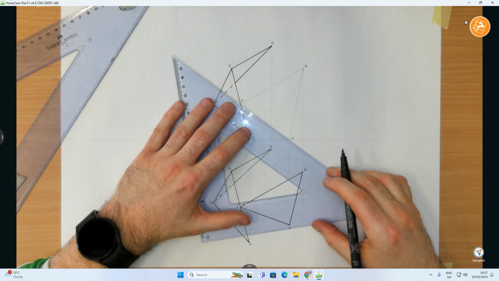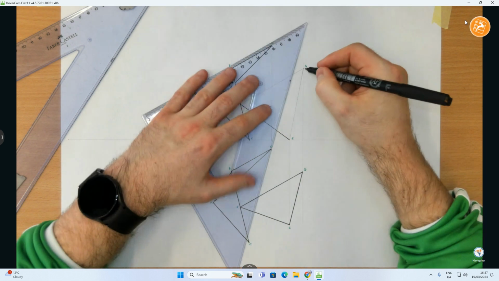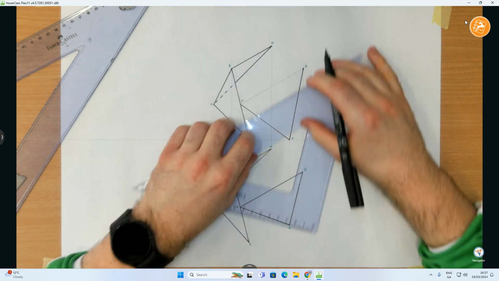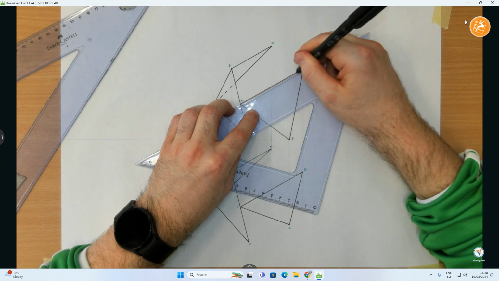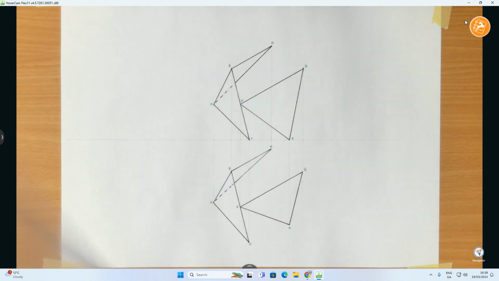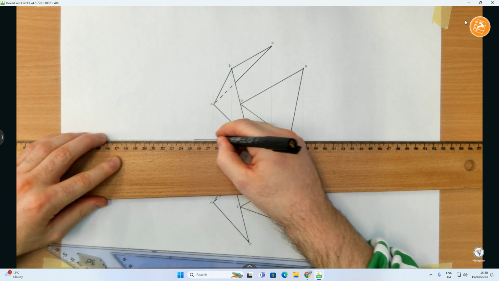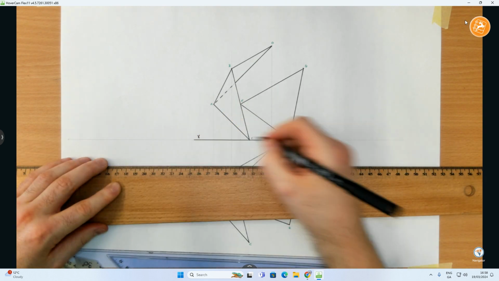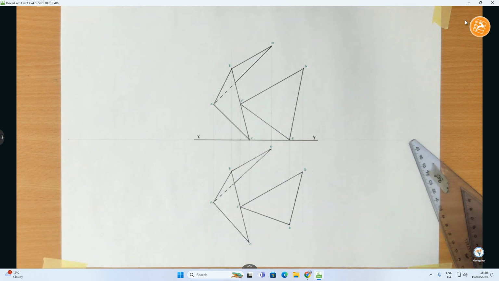Once again then, FEG. Okay, so there's the elevation and plan drawn. Part number 1 of the question, just for plotting points, I'm going to write in there X, Y line. Okay, so there's part A of the question done.